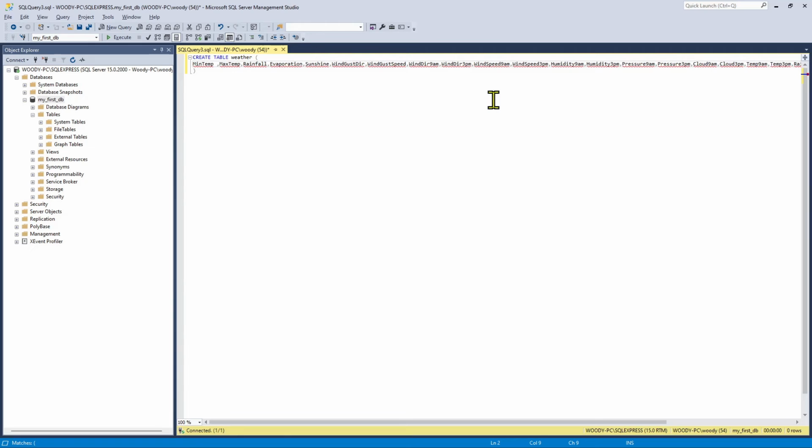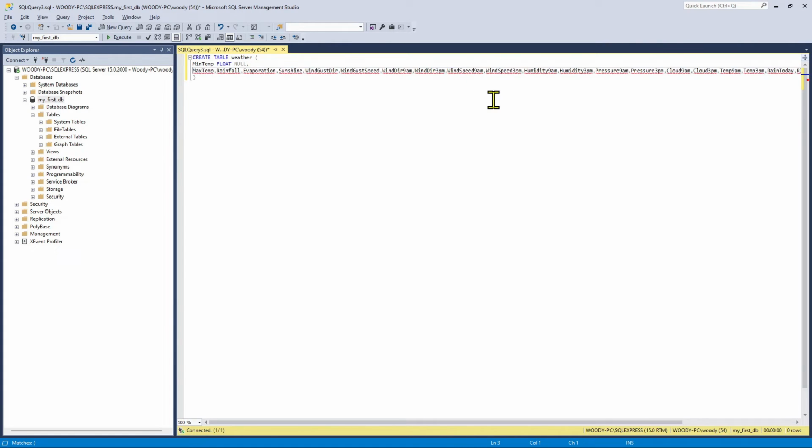Temperature is going to be a numeric value. It may or may not have a decimal depending on how precise the instruments are, so we're actually going to call that a float. It may or may not have a value at all. If the value is missing, we still want to accept the rest of that row. So we're going to type null, which allows null values. And then we're going to go through and type out a data type and whether a null is allowed. So when we get all the columns typed out with a data type and a null, allowed or not allowed, this is what it's going to look like.